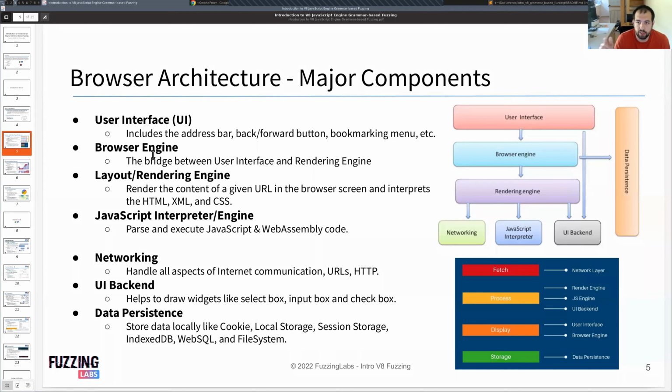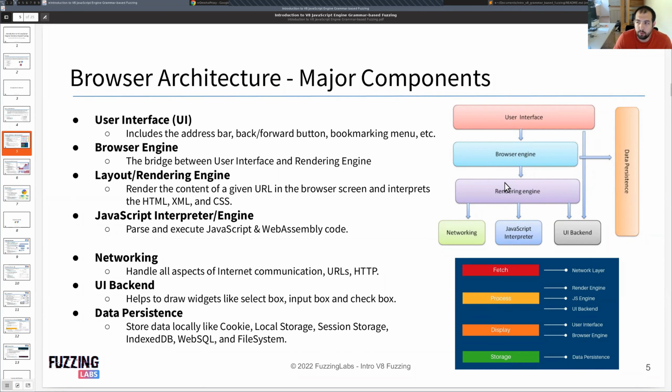It's the bridge between the UI and the rendering engine. The rendering engine is the one in charge of rendering the content of a website. So it will basically interpret the HTML, the XML, the CSS, and so on, and it will render the page.